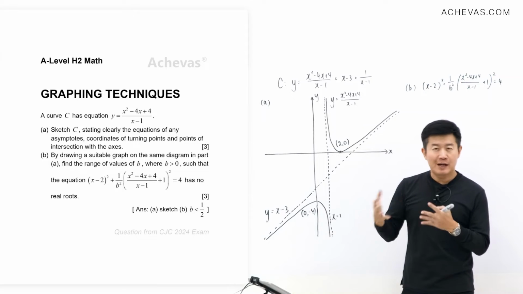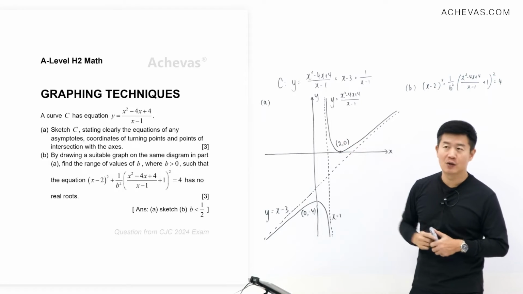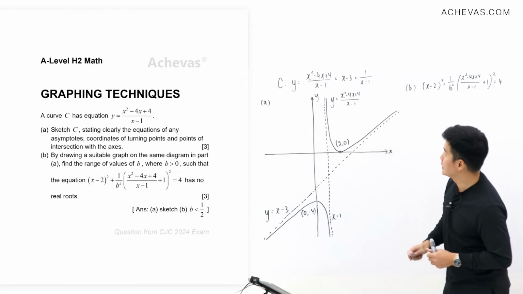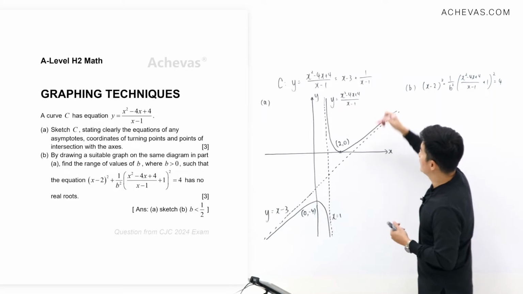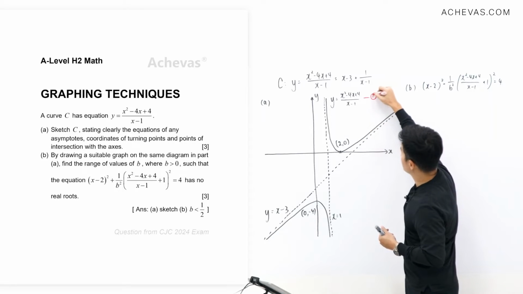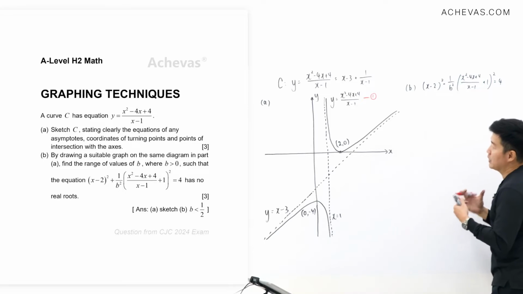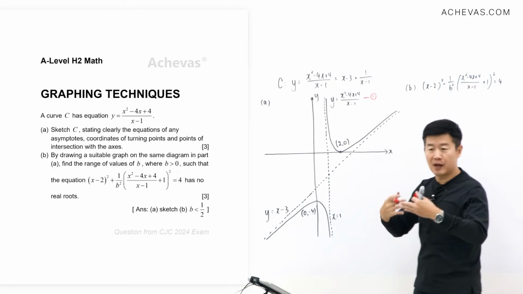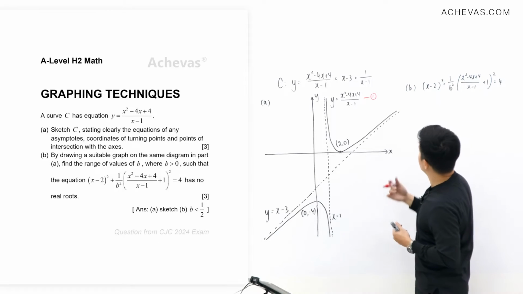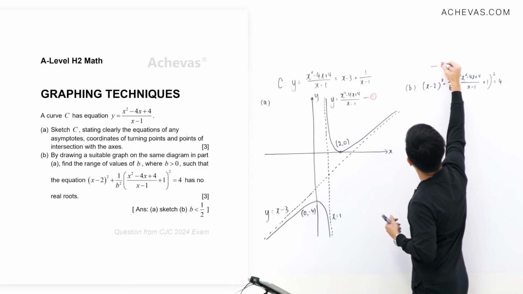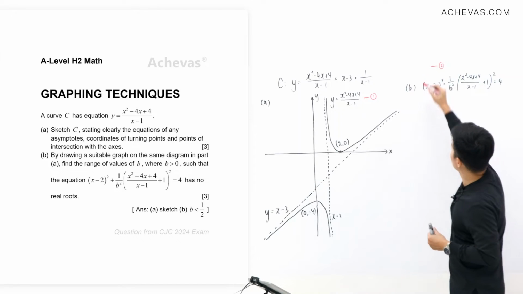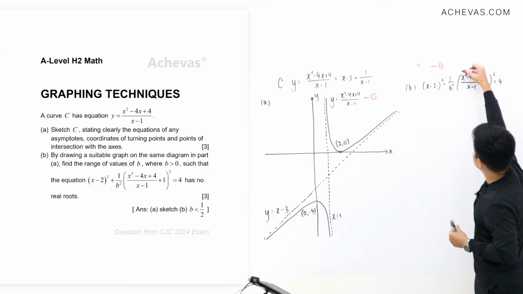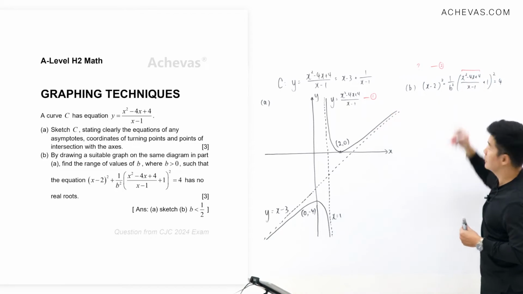When it comes to questions of this kind, we know that we are going to be working on simultaneous equations. One of the equations is most likely going to be from the previous part. So, for example, this is like equation number 1, and when it was merged with equation number 2, we will be getting this. This is the algebraic result of a pair of simultaneous equations. So our objective now is to try to guess what is this equation number 2. If you were to look at this and compare to this, we can definitely see the trace of this here.